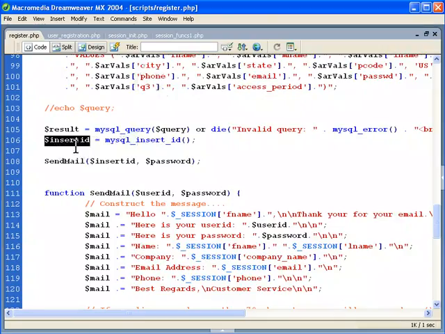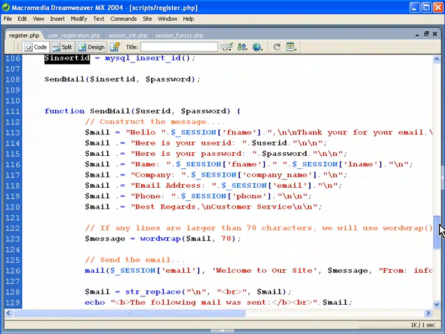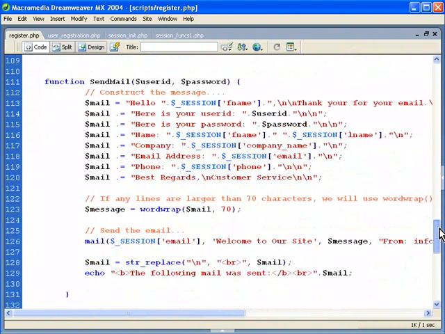And this is what you're going to send as a username to the user using the send mail function. And you can see the send mail function right here. It takes a user ID and a password, and the user ID is exactly what I said, the insert ID that we got back from the database. Not a problem. You've seen similar things when we worked with the database section, so that should be pretty clear. When you look at the data, it's just an ID, and it's usually the first field there in the table, and that's how you do it.